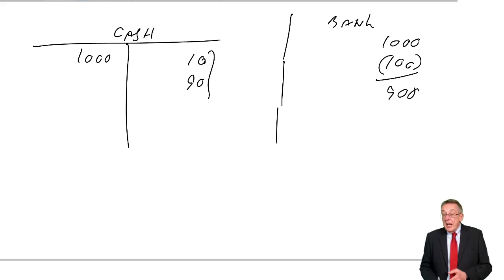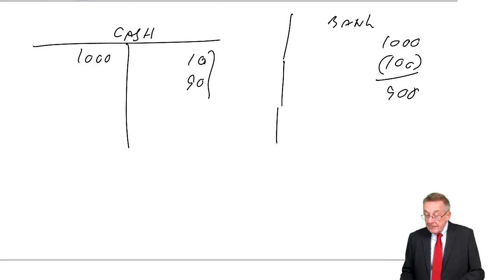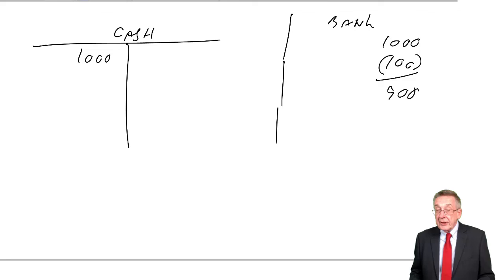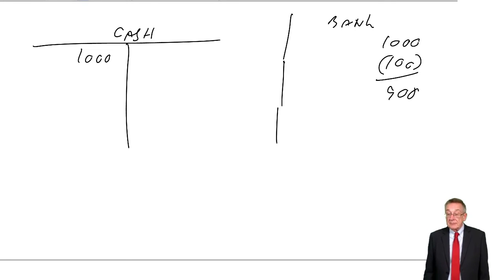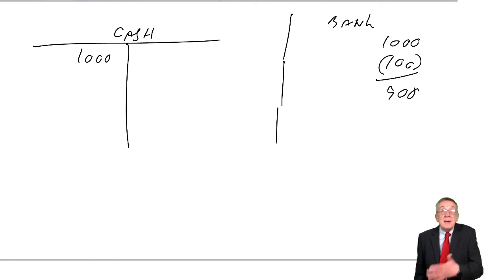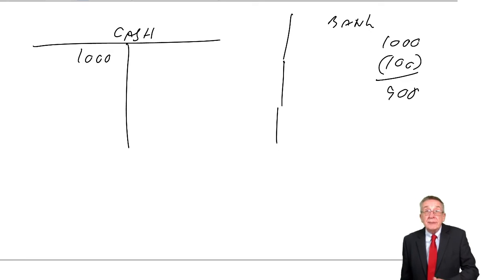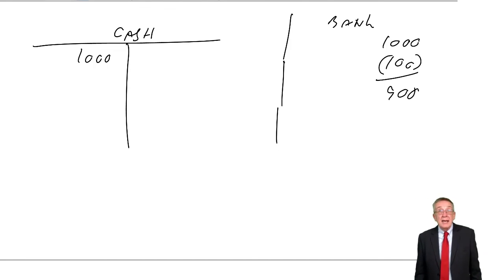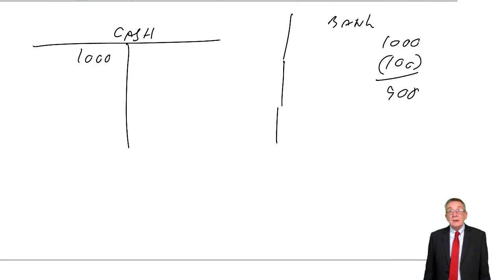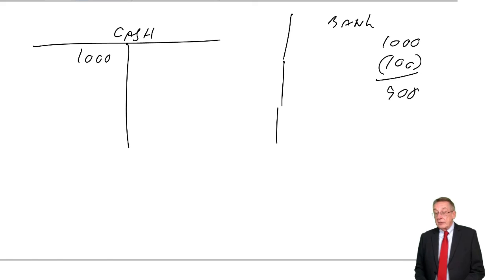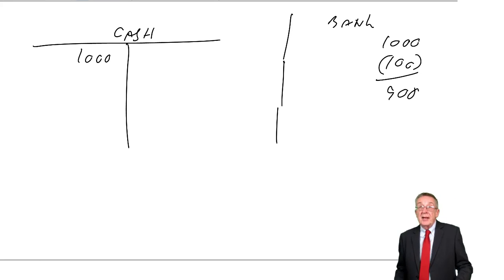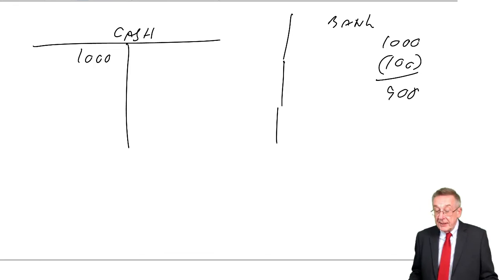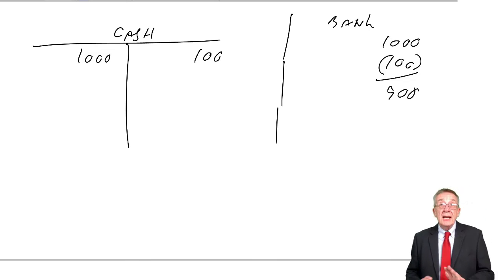That's an error. An omission, missed out, could have been that I paid 100 and forgot to enter it. Simple as that. Maybe it's a standing order. 100's going every month and I'd forgotten. So I've not entered it. I've got 1,000. The bank, of course, did, and it should be 900. Well, of course, as soon as I realise what the problem is, I should have entered 100. I will.